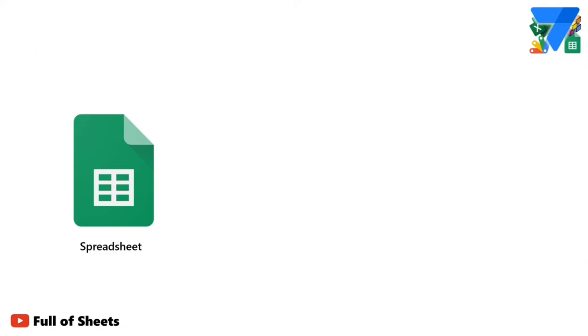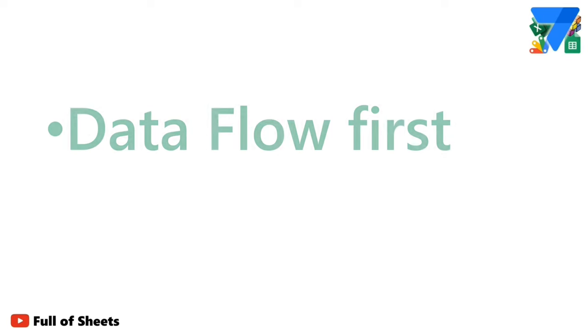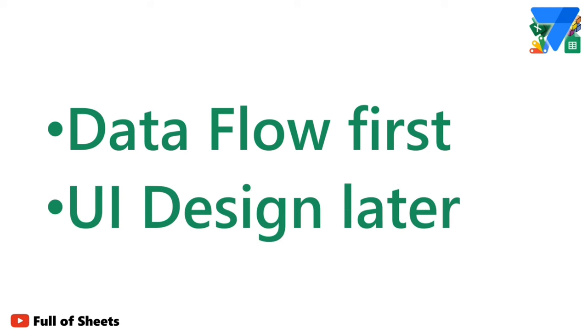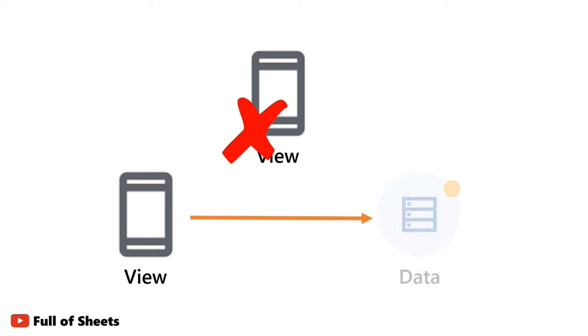If you'll be sending reports as spreadsheets, think about what columns should be present to enable better analysis. Planning out your backend database table is very important — data flow first, then user interface design later. This may be counter-intuitive for other web developers, but starting with the end reports makes it much easier to develop your app, since no view or user interface is standalone or independent from an underlying table.